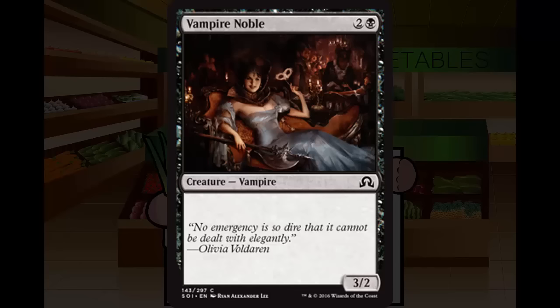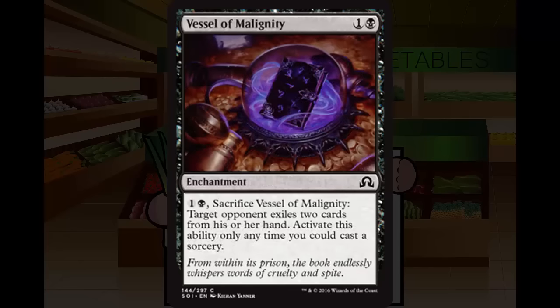Finally, the last card of the black set review is Vessel of Malignity. Vessel of Malignity is 1 and a black for an enchantment at common. Pay 1 and a black, sacrifice Vessel of Malignity. Target opponent exiles 2 cards from his or her hand. Activate this ability only any time you could cast a sorcery. So it's a cheap mind rot when you activate it. Overall, it's an expensive mind rot, and you get an enchantment card into the graveyard.